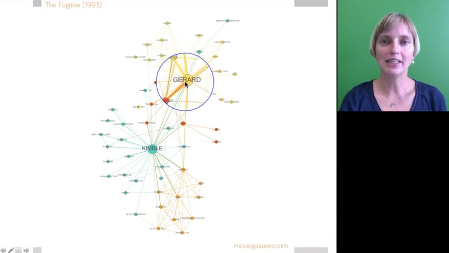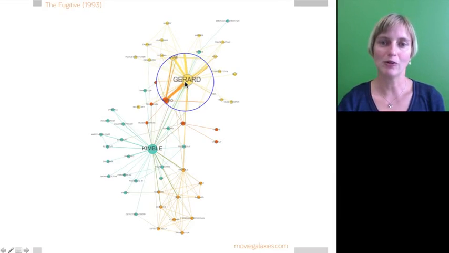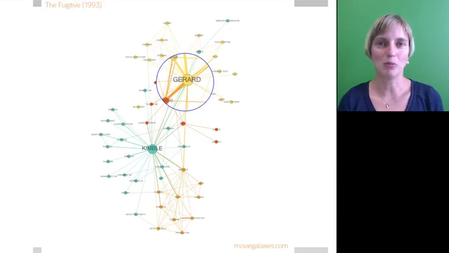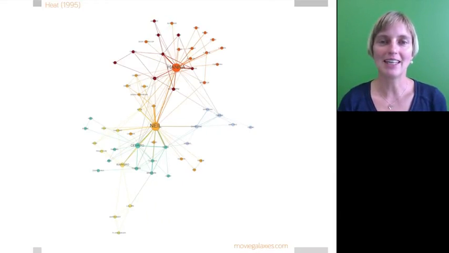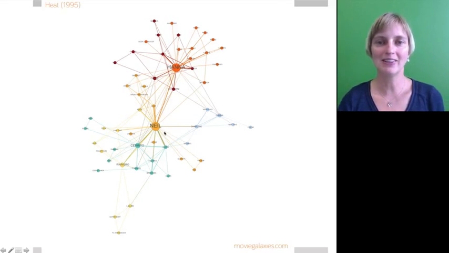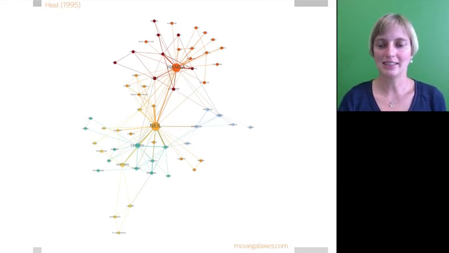And you see here a secondary important individual who is Deputy Gerard from the U.S. Marshal Service, who is pursuing Kimball throughout the movie. And this you can immediately infer without ever having seen them. Well, you can't infer all those details, but you can infer that both Kimball and Gerard are central actors. Similarly, if you look at Heat, you see a similar pattern where Detective Hanna is pursuing Neil, who's like a longtime crook, right? And you start to see these kinds of patterns.